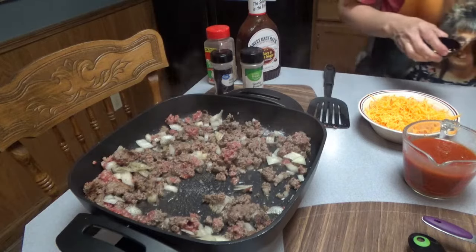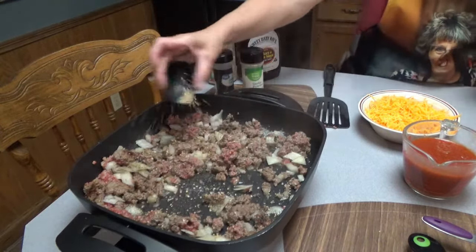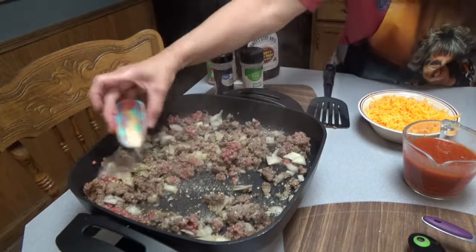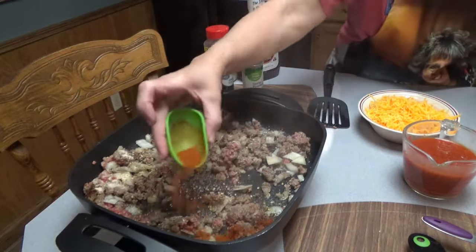One tablespoon of minced garlic. I'm going to use 1 teaspoon dried minced garlic. And 1 teaspoon onion powder. And 1 teaspoon of paprika.